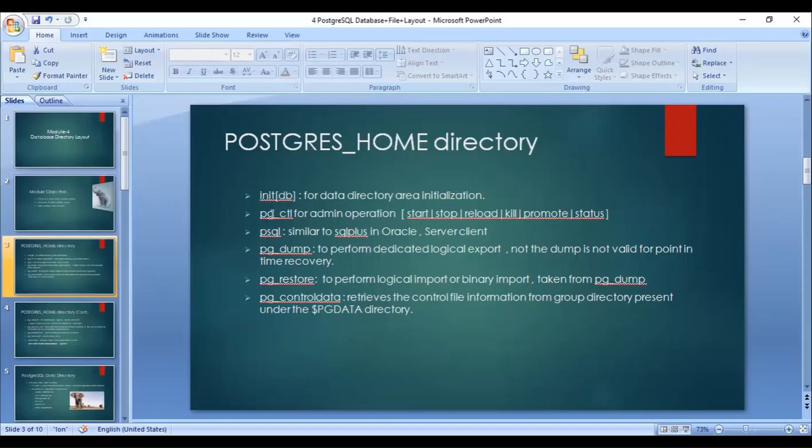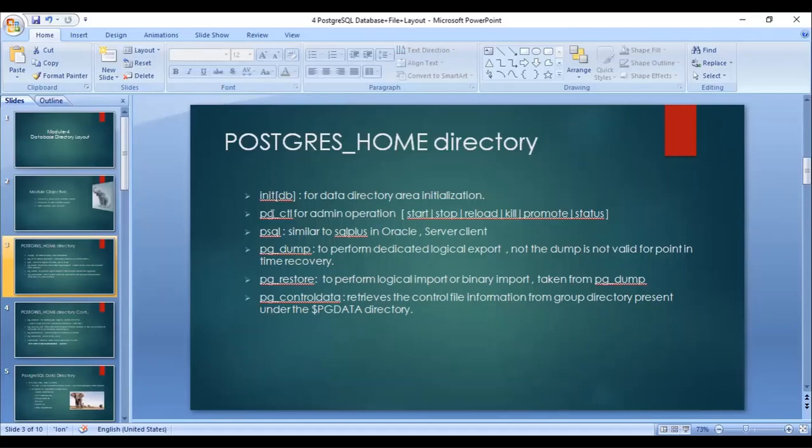So pg_ctl is one of the utilities we can use frequently. For practicing here we use it very frequently. With the help of the pg_ctl utility, we can start our PostgreSQL cluster, stop our PostgreSQL cluster, and we can use the reload, kill and promote options, not parameters, all these options. We can play around with the PostgreSQL cluster using the pg_ctl utility. This utility comes from the binaries. Whenever you install PostgreSQL, in the binary you will get all this.